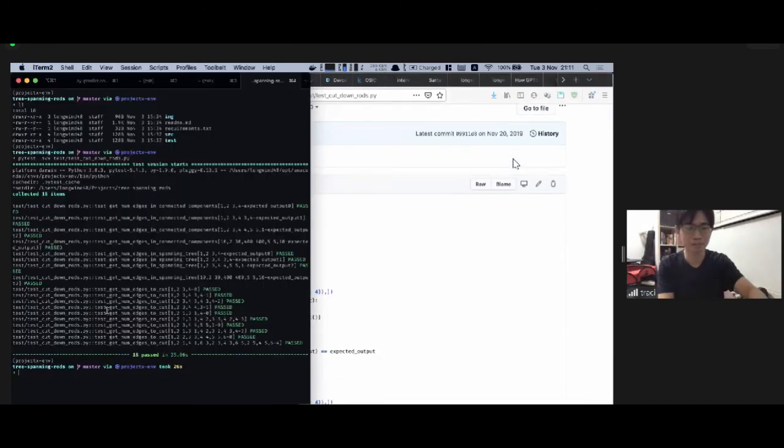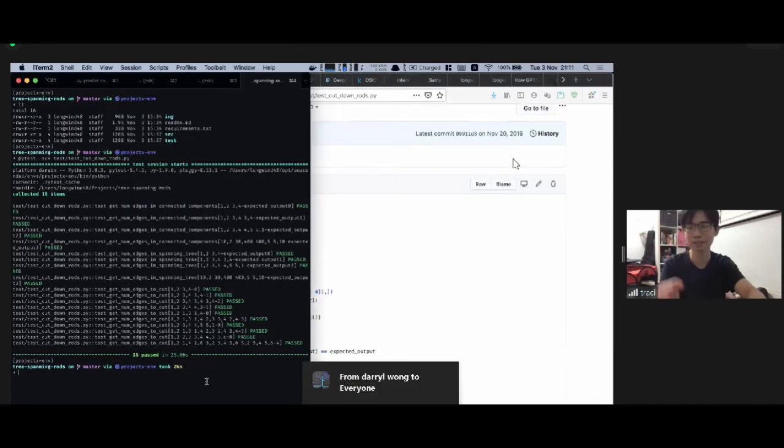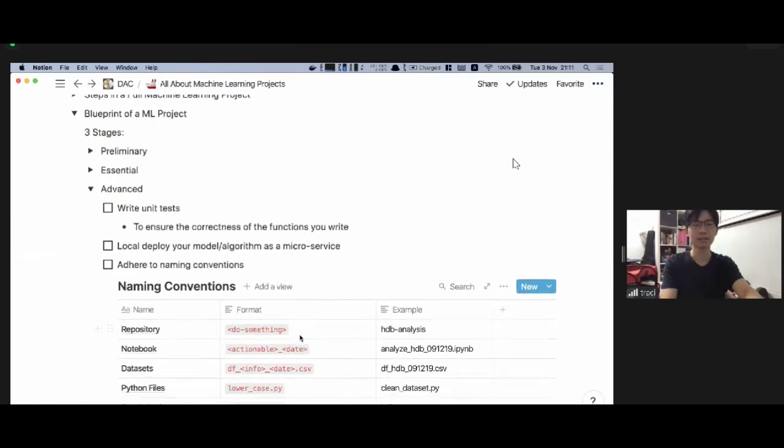So this is basically unit testing. You have to test the correctness of your function. You can't just write a function and expect it to be correct. Okay, you can, I mean, if you are a student, but as you grow, you definitely need to write unit tests. So back to this.